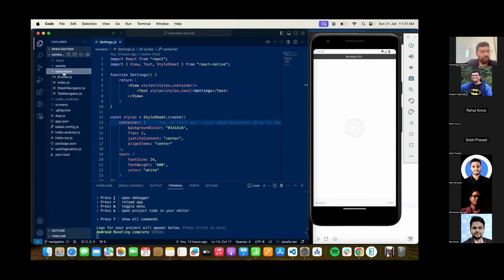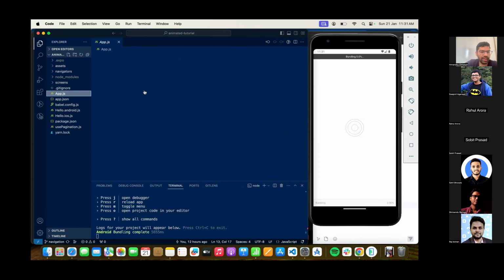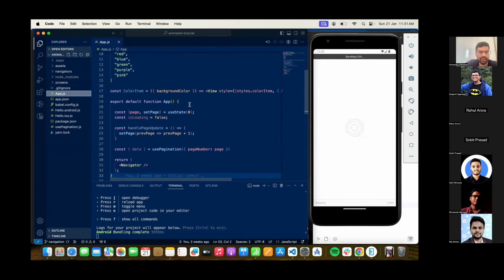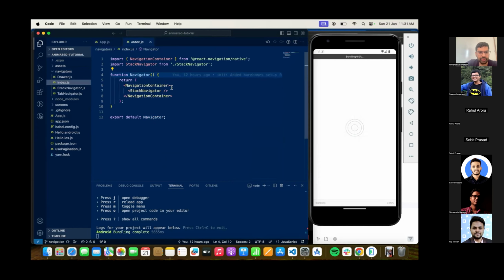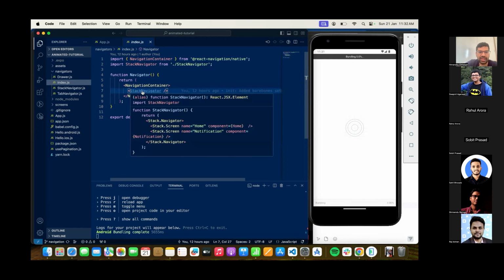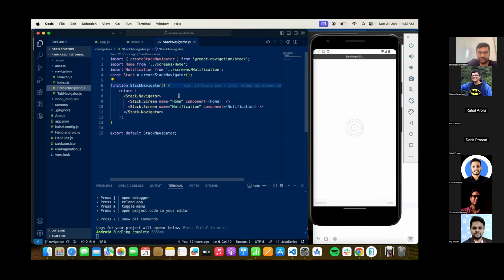Okay. So now what I need to do is in the app.js, for you to run any navigation, you need to import this navigation container, and then you put your navigation inside this, right? If you go to the docs and read the documentation, what they say is you have a navigation container, and then you set up different navigators inside this. So for now, I've set up the navigation container, and then I have added a stack navigator, right? Inside the stack navigator, you can see this is where I'm registering my screens.